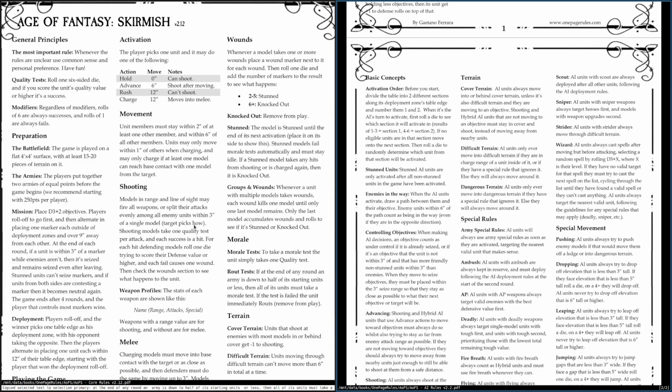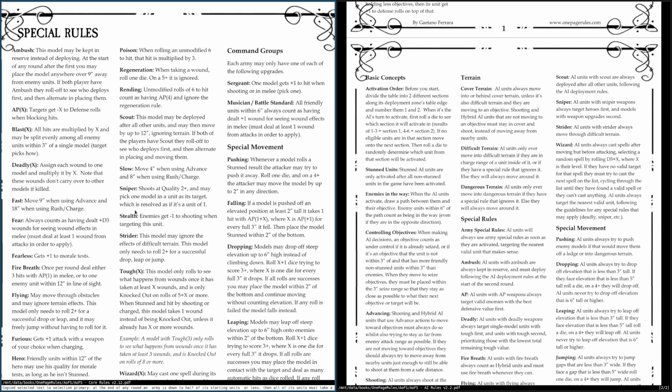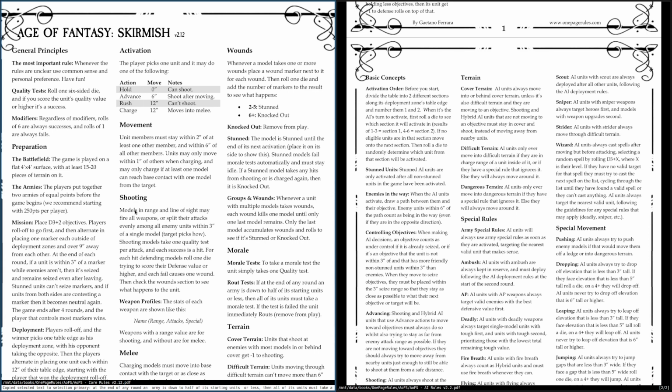Oh, hang on, let's go to this one and see if I can find it here. Knocked out, stunned. The model is placed, is stunned until it's the end of its next activation. Place it on its side. Stunned models fail morale tests automatically and must stay idle. I haven't worked out what morale tests are supposed to do when they fail yet, I guess. But what's the point of taking a morale test if... maybe I'm taking morale tests at the wrong point. Maybe I'm supposed to take it at the end of the round?